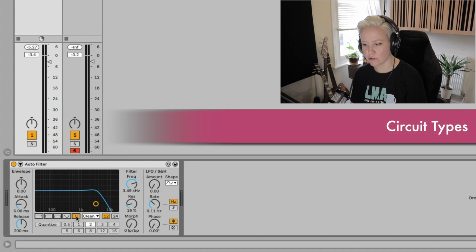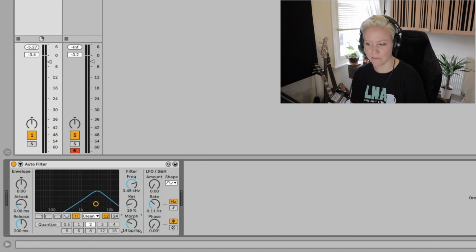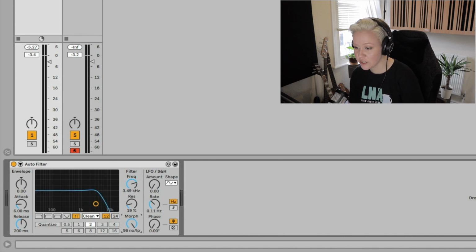Also, there is this gap here, and that is where we get different kind of options. So for example, when we go to morph, we get a morph option. Change from low pass to high pass to low pass. It kind of goes, and this is really cool when you automate it, when you work with envelope shifters and so on. But this is going to be part of what I will show you in a couple of weeks.